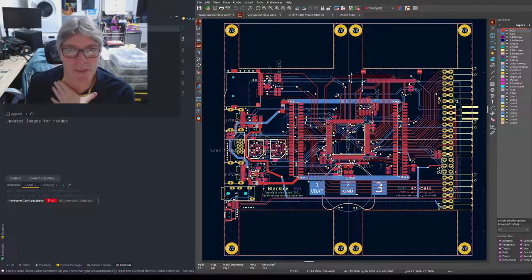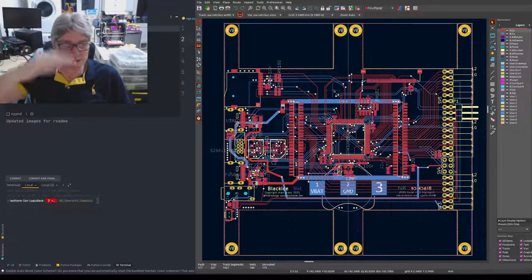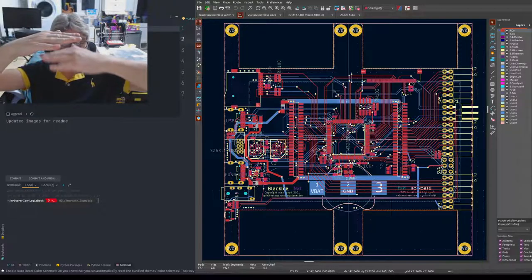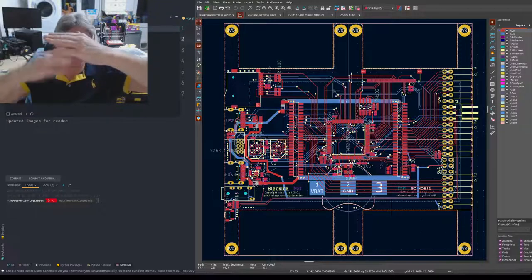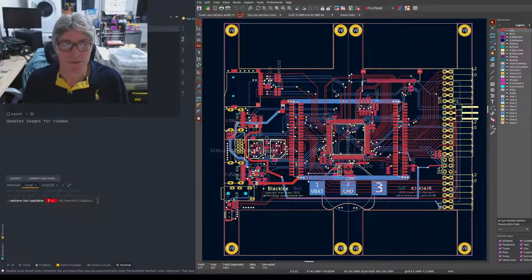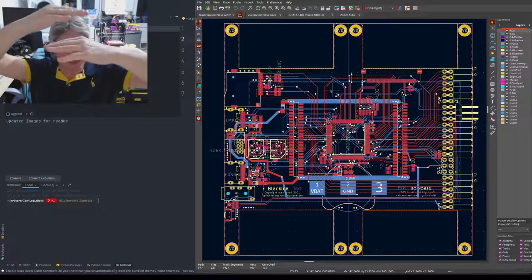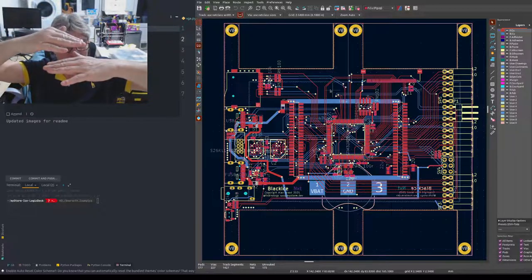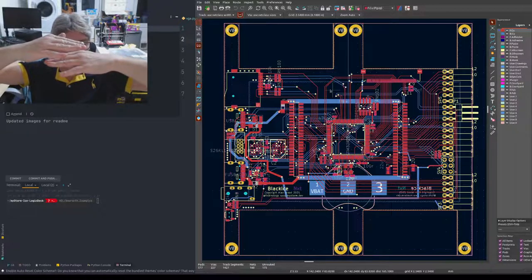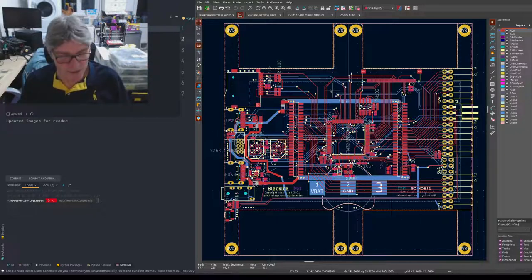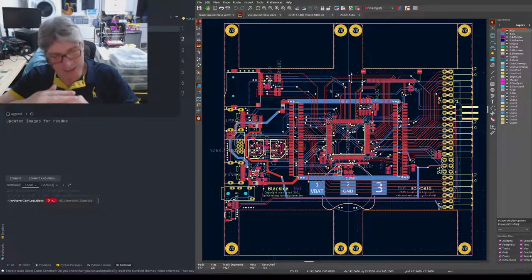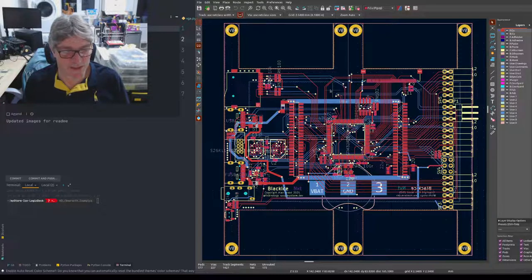So let me go through this. This is the new BlackIce. So the new BlackIce is a combination of this control carrier board on top and the Ice Logic bus underneath, along with any tiles that are added in for the solution. Just in the same way that we had with BlackIce MX, we had the ice core on the top and then we had the carrier board below. But in this case, we don't have a carrier per se, we have a mid-plane instead with the connectivity to the devices on tiles in this case, rather than PMODs.